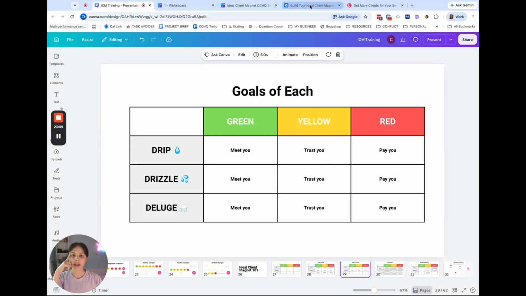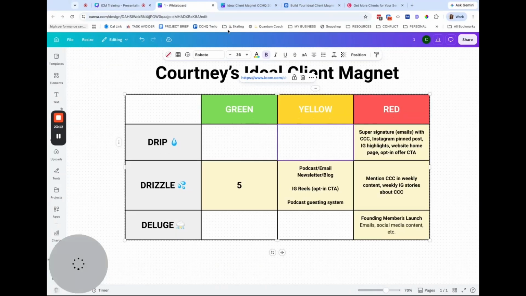So it can't be the podcast that I'm releasing every week, because that's not passive. I have to create it every week. But because it's forever content, the second it exists, this is the beauty of forever content, it is now also drip nurture. Did you hear how many times I referenced other podcast episodes I've done and said, hey, go listen to that? That is yellow drip. I might be saying, come join me in the Consistent Clients Club, but I'm also saying, if you have questions about that, go listen to this episode.